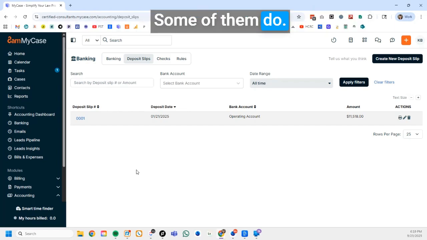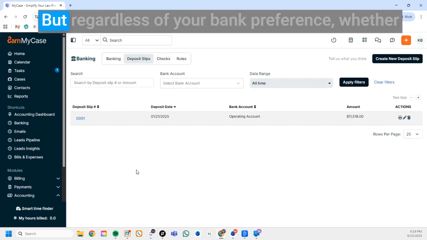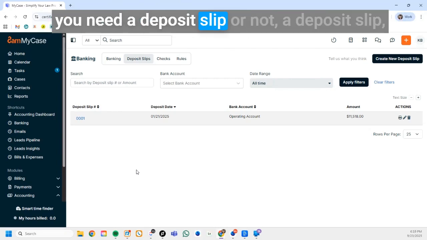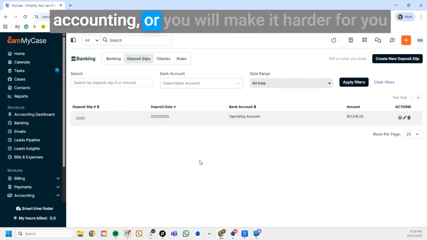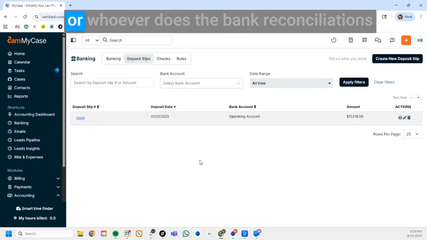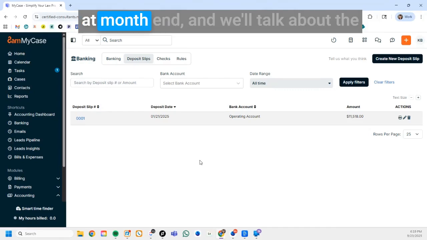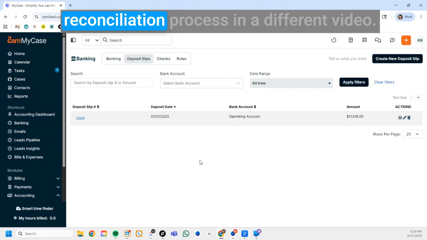Some of them do. But regardless of your bank preference, whether you need a deposit slip or not, you need to do this deposit slip in MyCase Accounting, or you will make it harder for whoever does the bank reconciliations at month end. We'll talk about the reconciliation process in a different video.